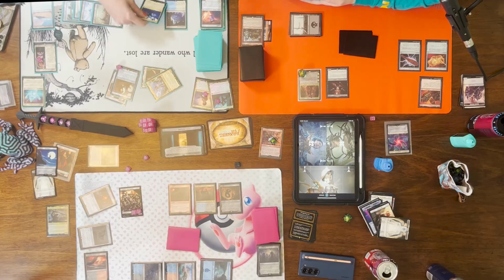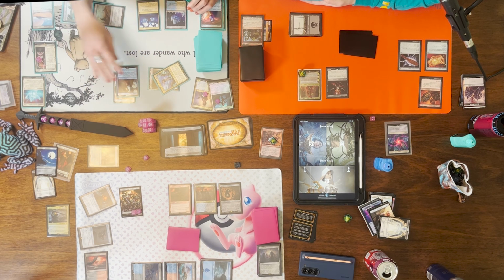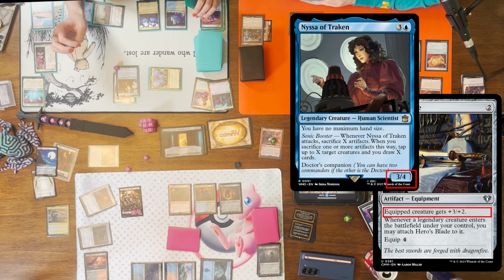Alright, I did not play a land this turn, so I'm gonna play a land, because I just drew a land. What are you attacking me for? How much? I'm gonna attack you with 6/6 Nissa. Okay. Does it have anything special? No, just 6/6.